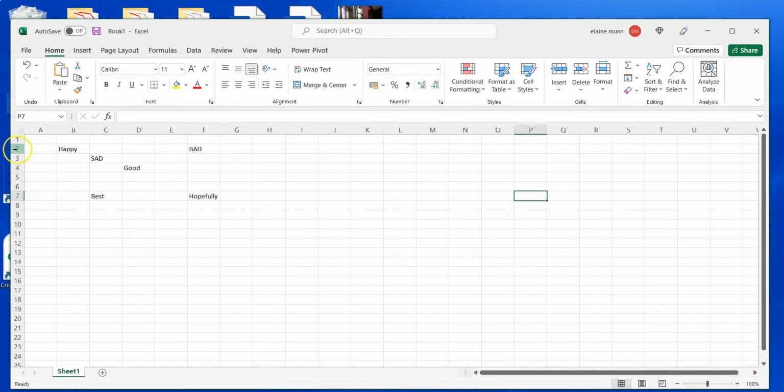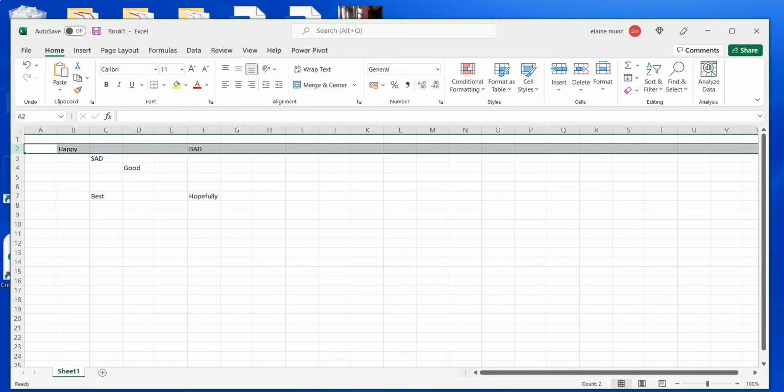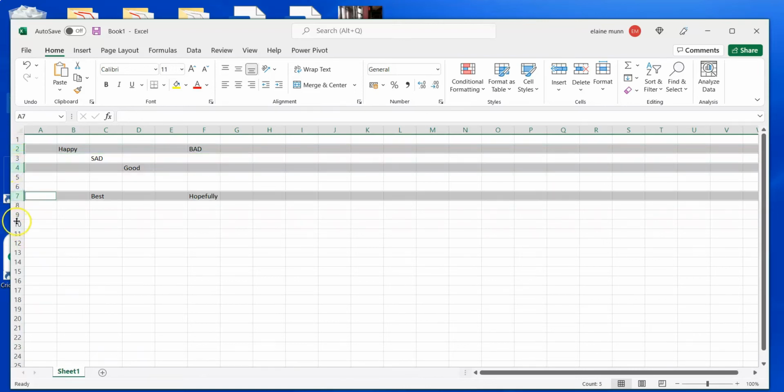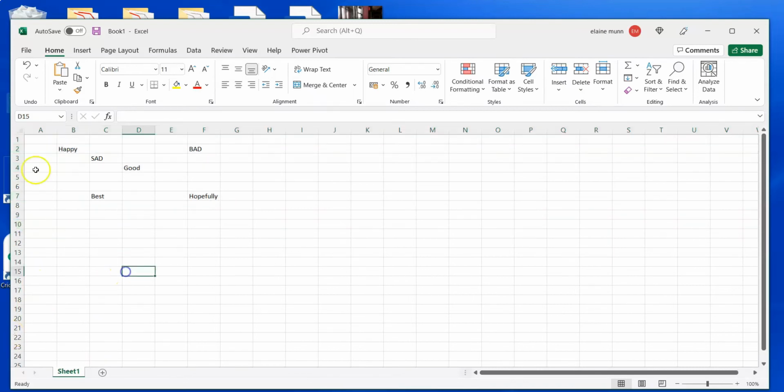And the other one is your rows. So if I click on a row, a row goes that way. If you can imagine a row in a cinema, it goes along the way. If I click on that, and I wanted to select more than one row, I can actually select more than one row. If I had made a table, well, I'll maybe get into that later.